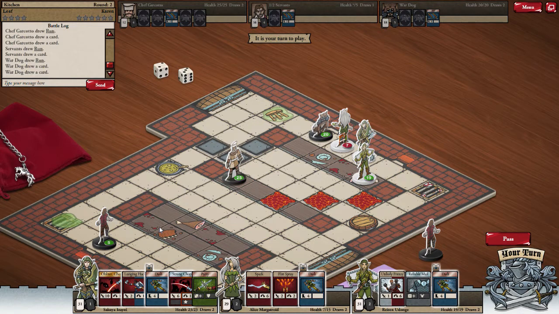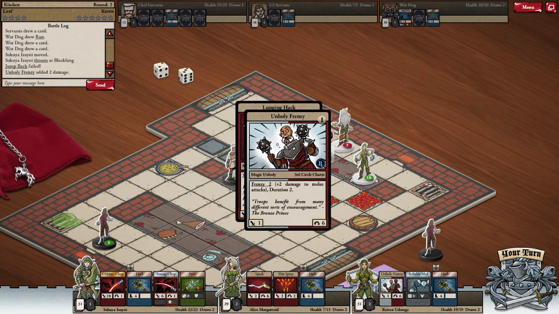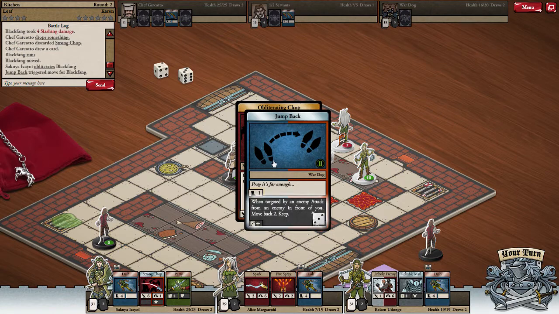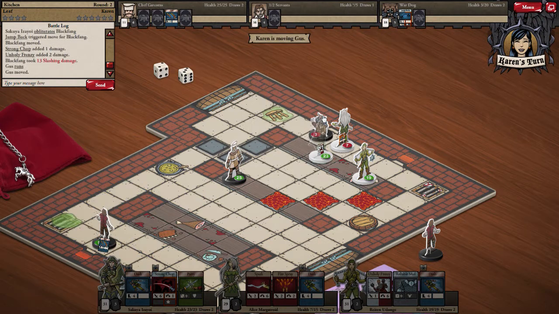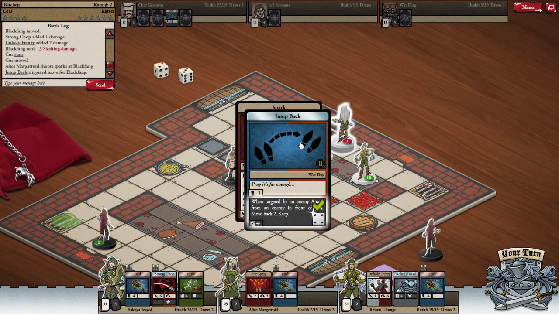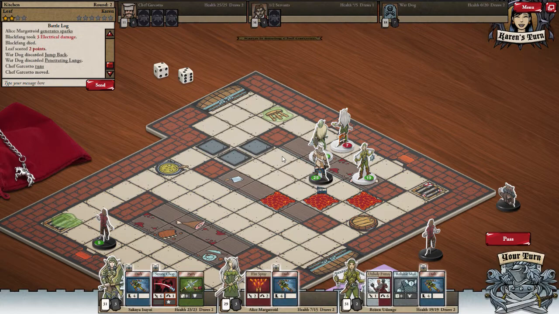Okay. I have to deal with Mr. Doggy here. No, I don't want to do that. Actually, I can do this. Go ahead, jump back. It doesn't matter. I really don't like jump back cards. They don't seem to work very well, in my opinion.